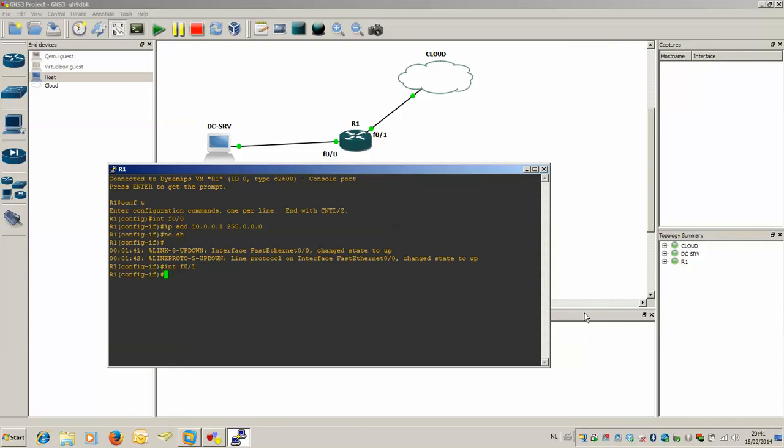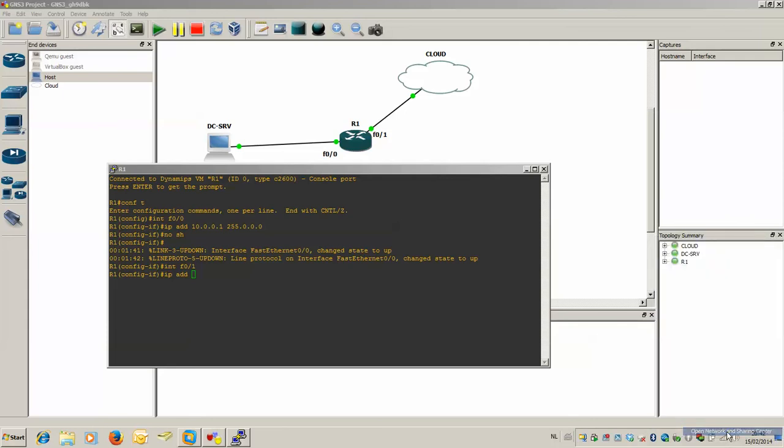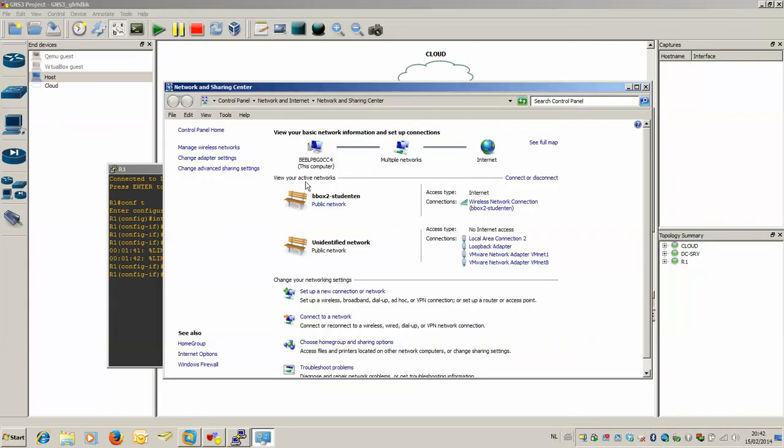Say interface f0/1, IP address. Here I need to specify the IP address that we get from here. So let me go back there and clarify a little bit.